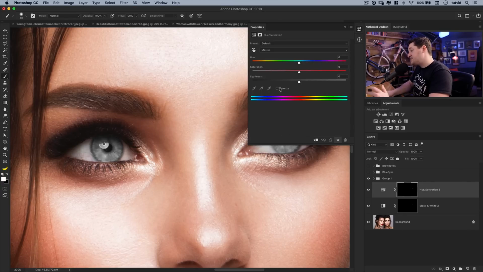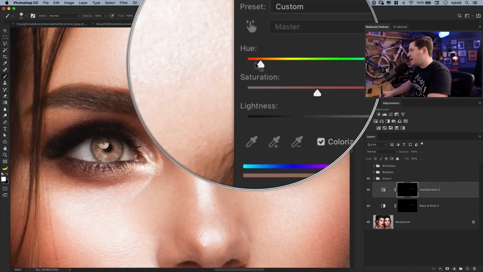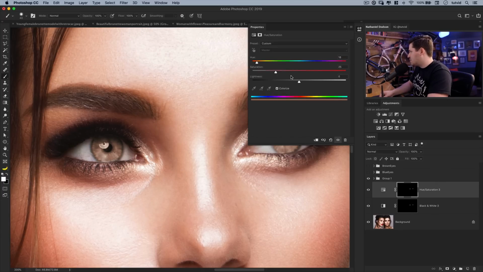Now, here we're not interested in getting blue. We're interested in making this brown. So once again, tick on Colorize. And here, we're going to set a hue of about 20. So these kind of reds, orangey colors. That's what we want. Then I'm going to push saturation up to about, I don't know, let's say 40. And here we want to do something extreme with the lightness slider. I'm going to push it down to about negative 50.